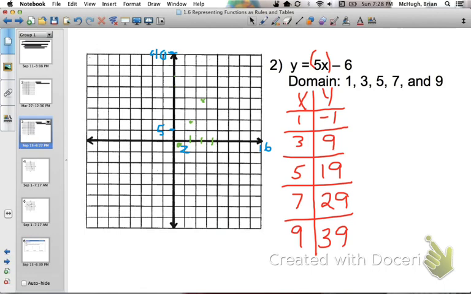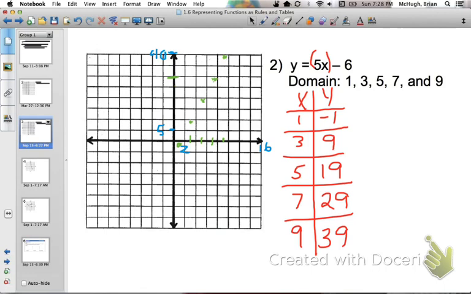And we're going to be just shy of that. Here's 30. We're going to be just shy of that. So 7, 29 should be right around in here. Try and make that point. And then lastly, the 9, 39 here is going to be the 9 on the x-axis, and 39 will be way up here. See if I can. Yep. So there we go.